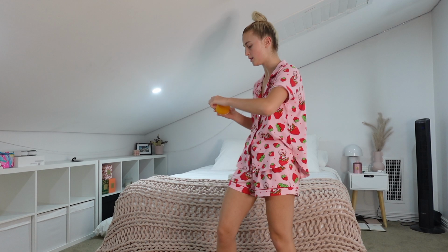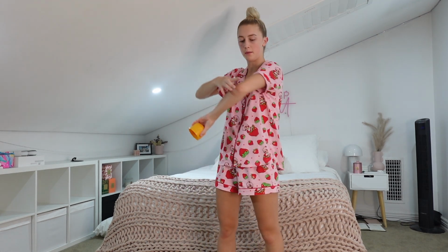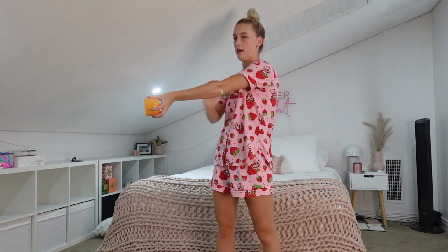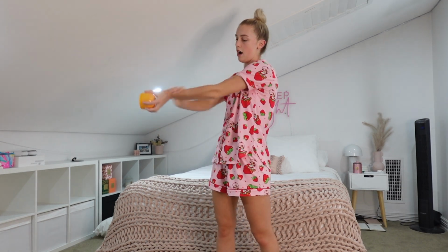Okay, so we're in our PJs and being the basic bitch that I am, going in with the Brazilian Bum Bum by Sol de Janeiro body cream. Just gonna pop some of that on my elbows. They get really dry. And just anywhere else I really want it: on my neck, collarbones, chest. Probably should have done this before I put pajamas on, but it's all right, we'll make it work.